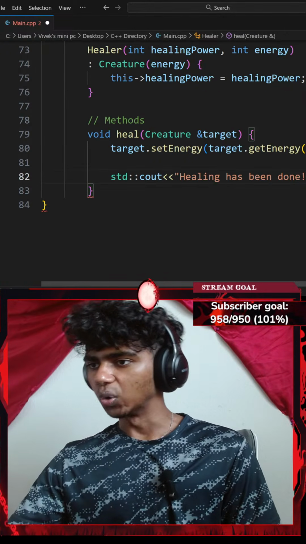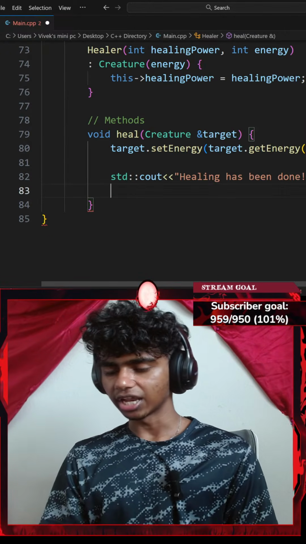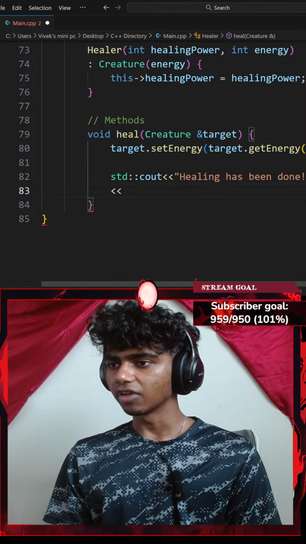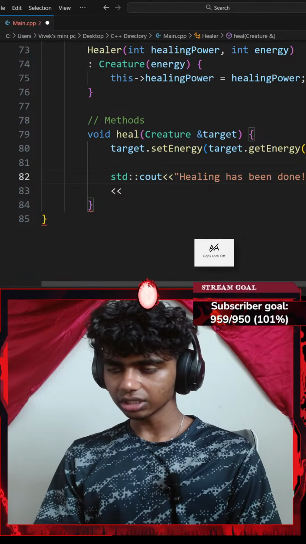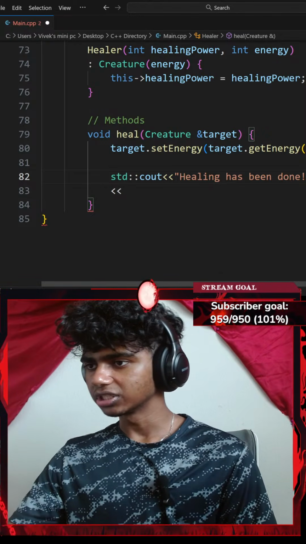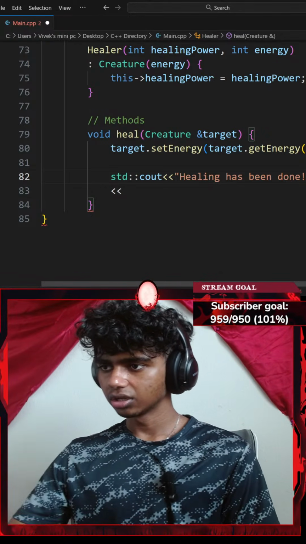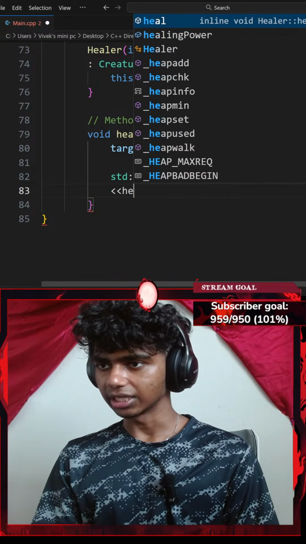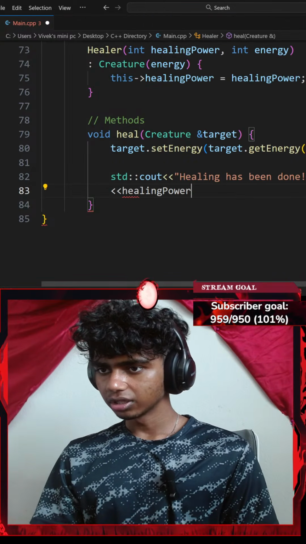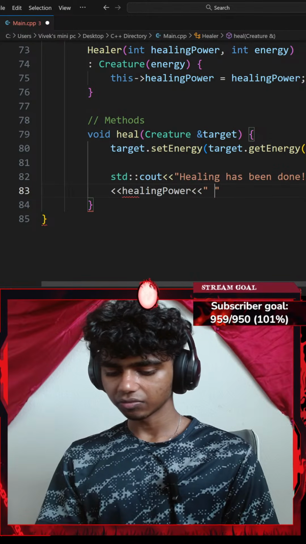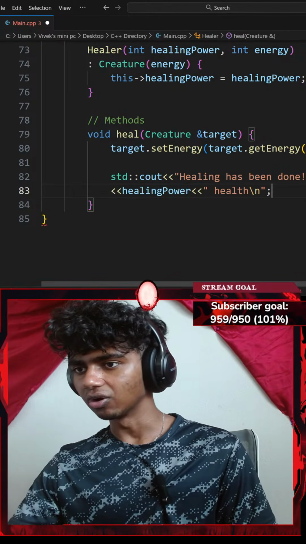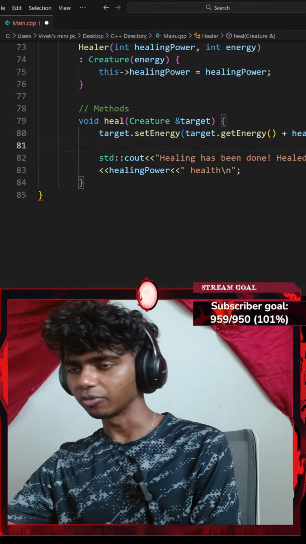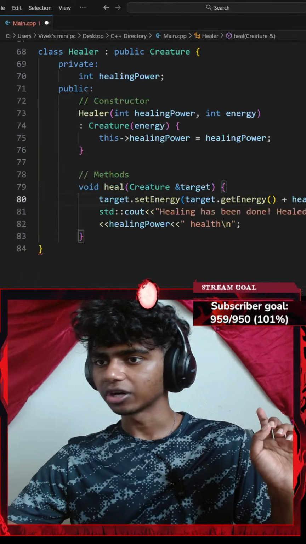Maybe I'll go with a space and another insertion operator that is gonna say something like "healed", and then my healingPower data member. Okay, "heal damage health", with a new line, ending with a semicolon. Okay, perfect. Maybe I remove this extra space from here. I think that looks much better.